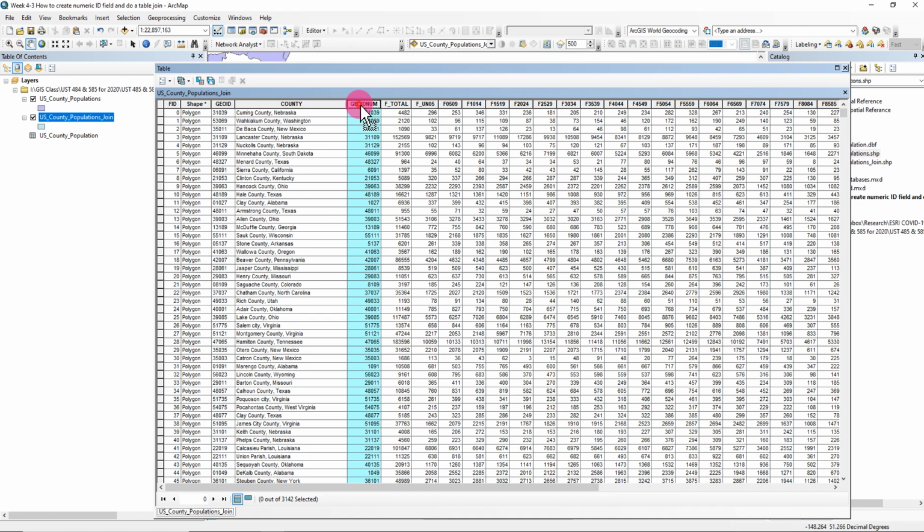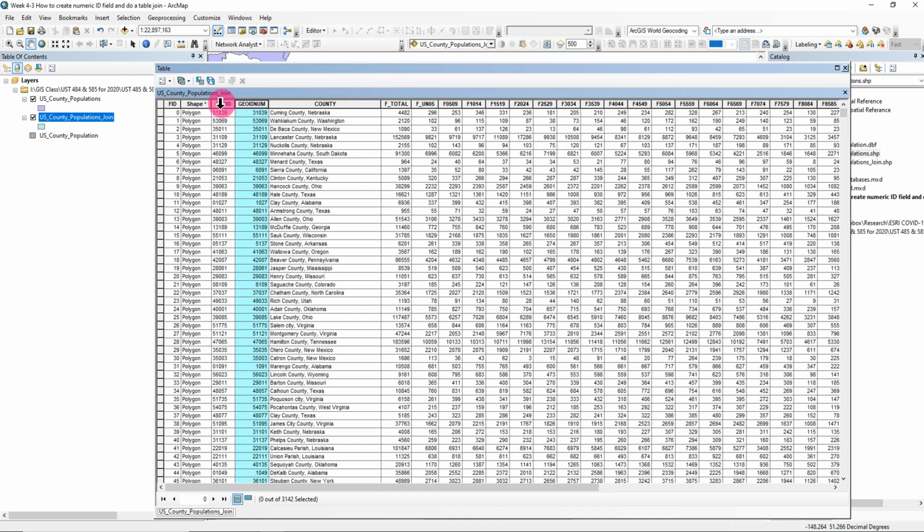So now I have both the text ID and the numeric ID. So if you need to join more data, you don't need to create any other GeoID field. So now you have every option, text field and numeric field, right? Then you can join more.